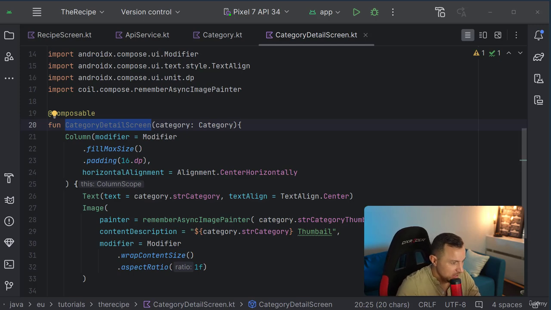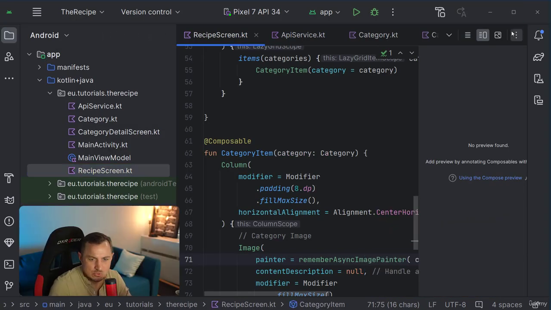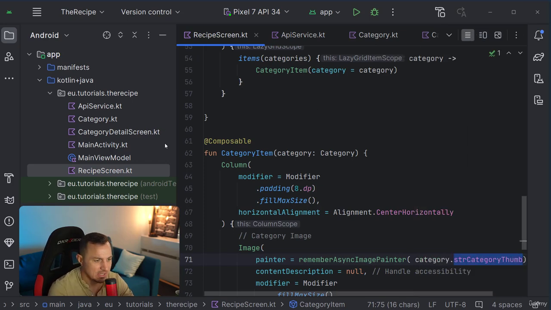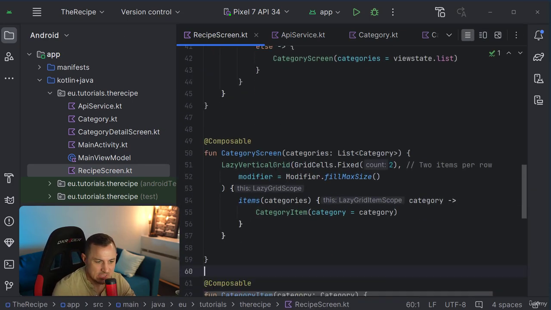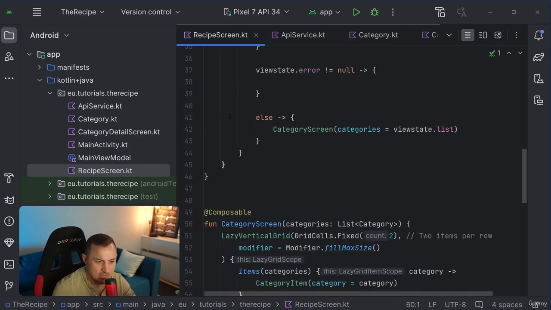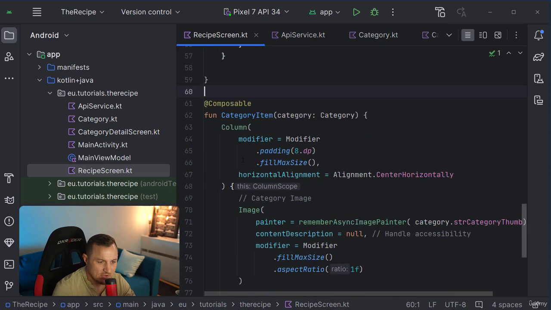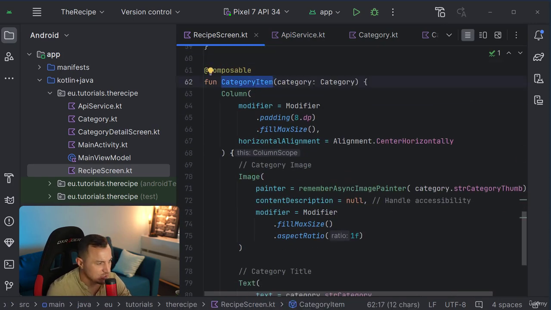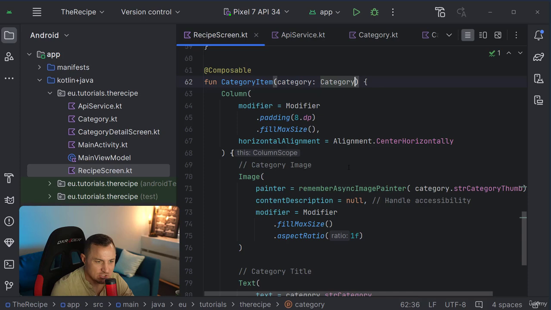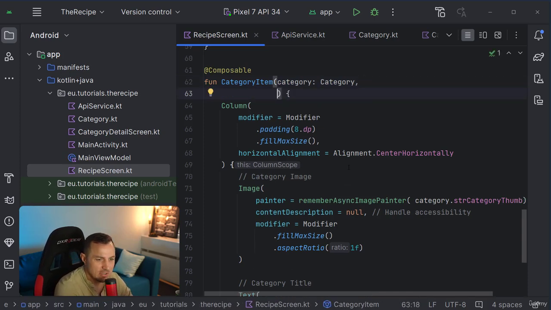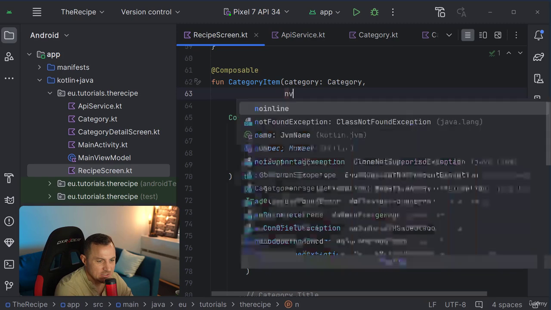Okay, as you see, there's still quite something to do, but what we're going to start with is going to be our category item. So inside of our category recipe screen Kotlin file, we had this category item and we need to modify that. So we're not just going to pass the category to it, but also navigate to detail.